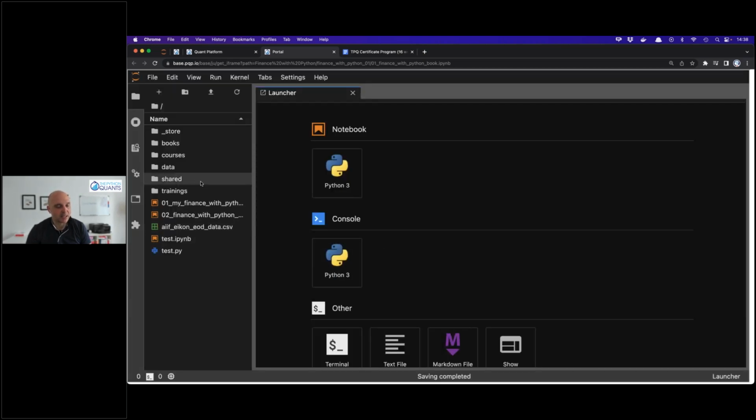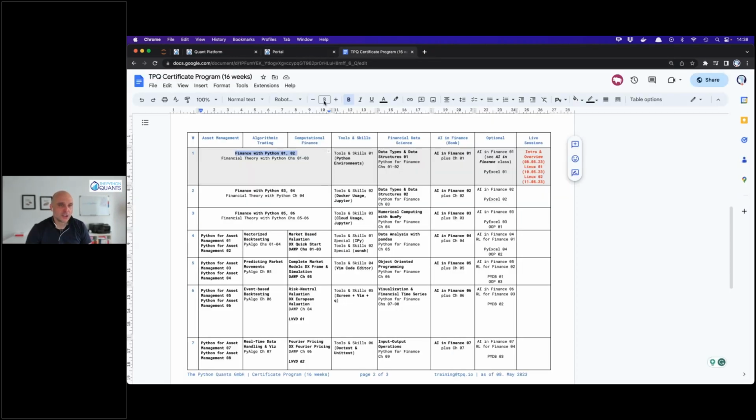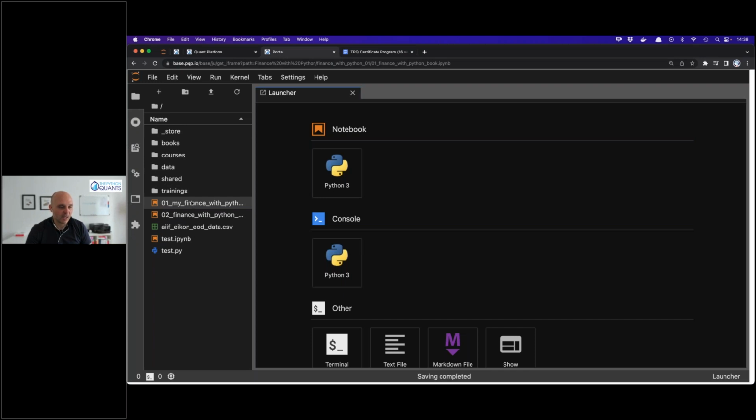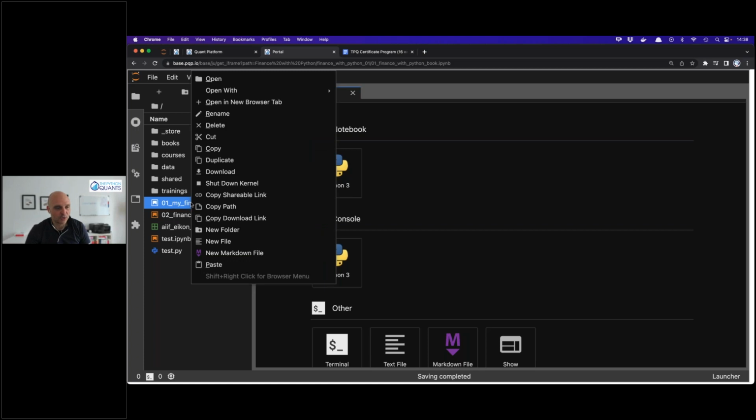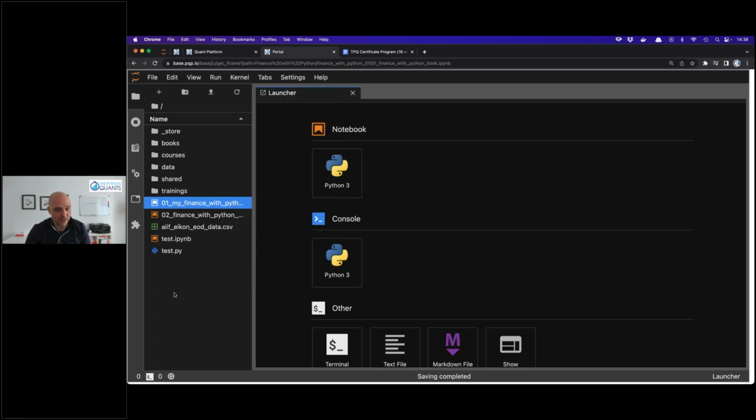But I can't delete the original file, which is provided in your account from the Quant platform itself, right? So we have here in the overview the two modules, the reading assignments, and for every module you have the video plus the Jupyter Notebook, which you can execute on the Quant platform, or as I was saying before, if you're here on the portal and you say, well, I have done something, here is my own Jupyter Notebook or another Jupyter Notebook to this, you can download the Jupyter Notebook here to your local machine and execute it there or work with it there as well.